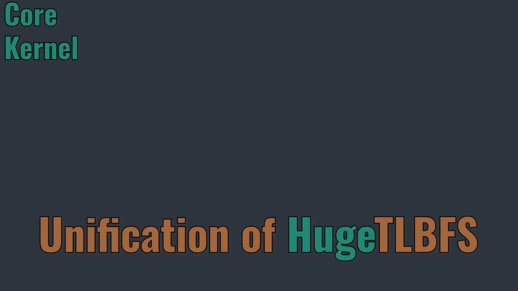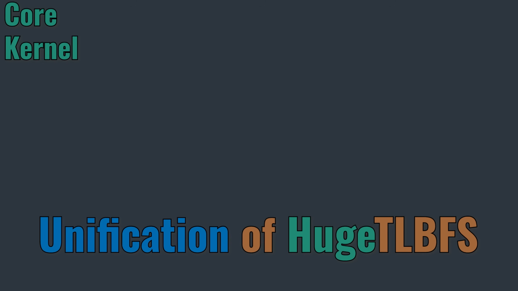Now, let's go back to the start of this, which was unification of huge TLB. Now, what does unification mean? Huge TLBFS was made at a time where we didn't have transparent huge pages, so we didn't have standard code to be able to treat this issue. And now, because we have standard code, we want to merge the two together. So make sure that we keep that support for huge TLBFS, but also be able to reuse code from transparent huge pages, because if we want to update transparent huge page, we don't want to leave huge TLBFS behind.